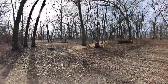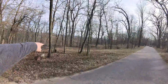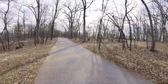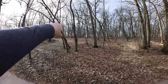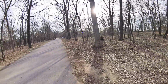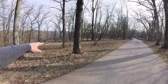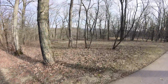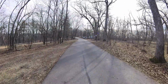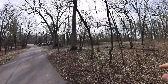Water's kind of tucked back over there. Not the easiest to access. 238 over here, again with a stop board and a tent site. 237, this one goes back and to the left to get up to the flat section. 240 on my left, sloping way down, never really gets flat. It's going to be a hard one to level unless you're a very short trailer. 239 on the right, again with power. This one has the power pole over on the right.